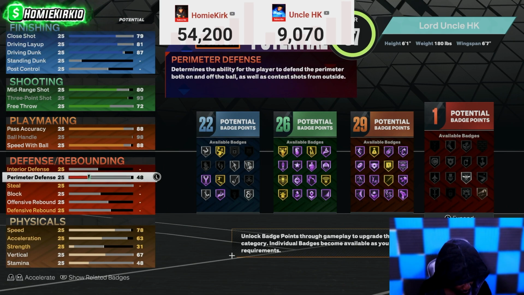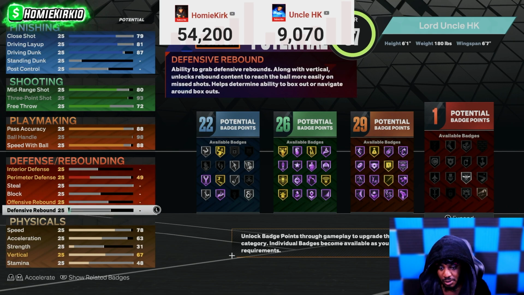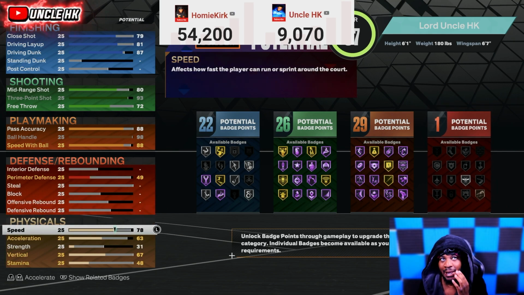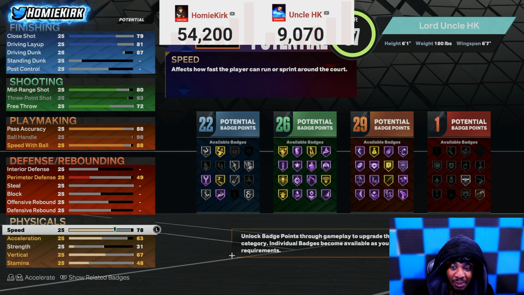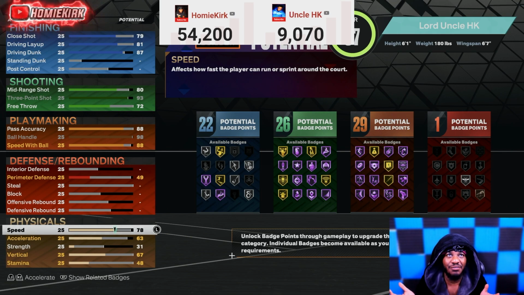Now for your defense, perimeter defense is going to be a 49. Like I said, there'll be some of the brain-dead park players who say you're a defensive liability. This is how they be sounding. You're a defensive liability. I'm not playing defense. I'm only guarding the guy that's in the corner.